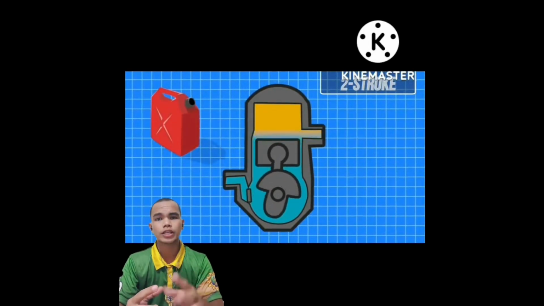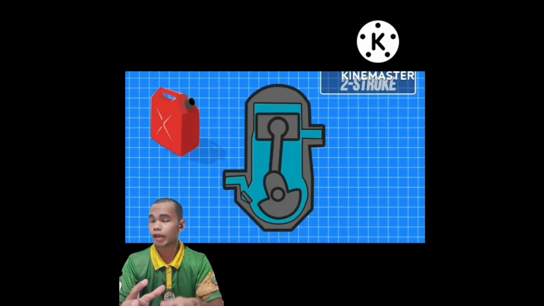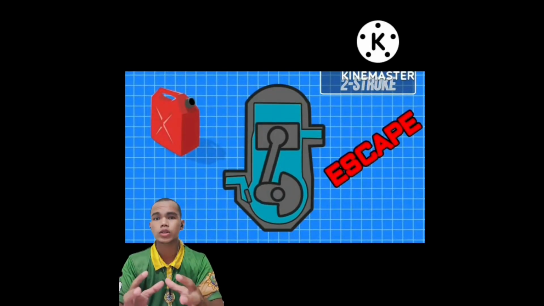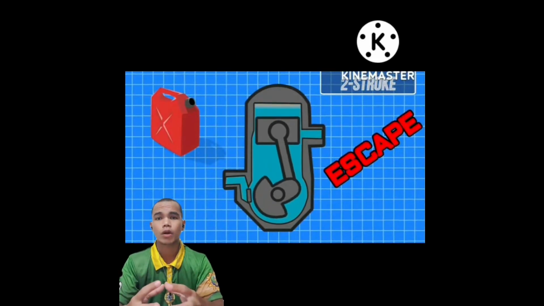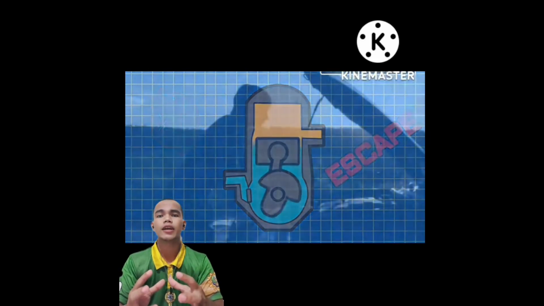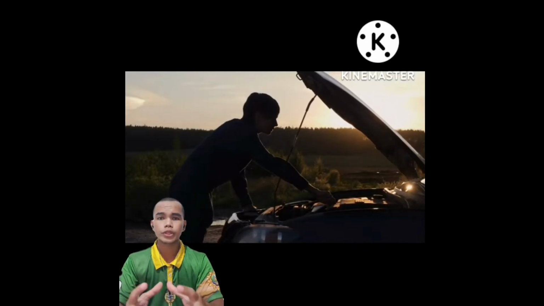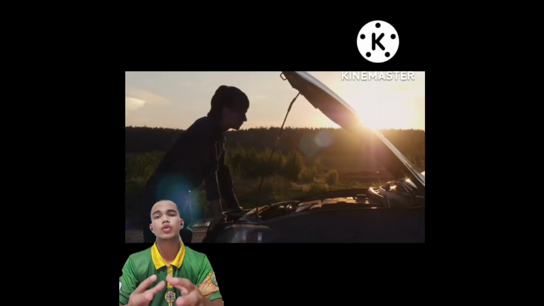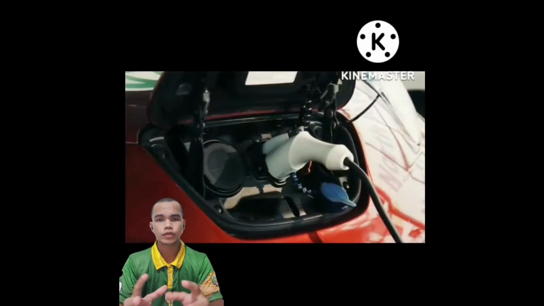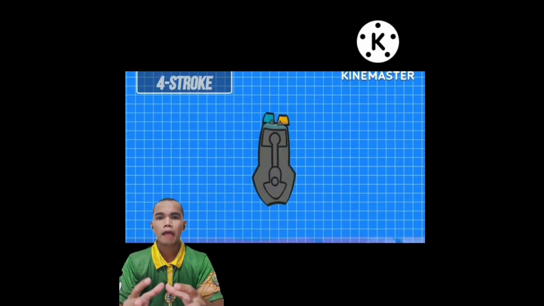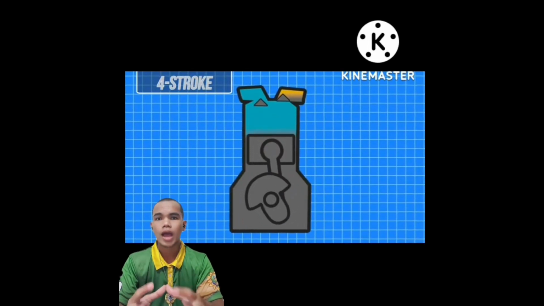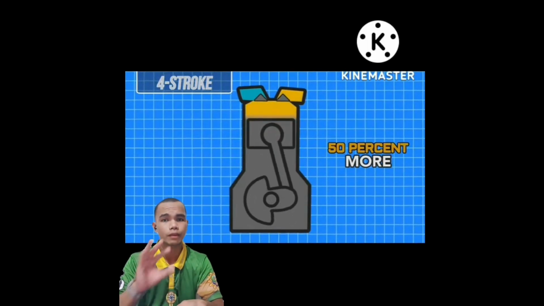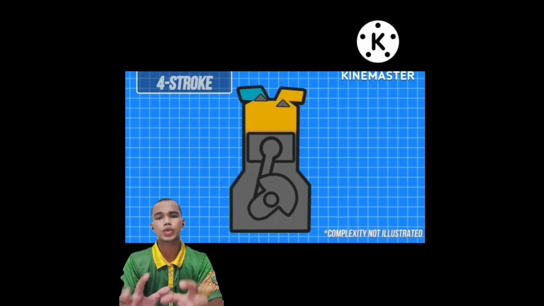In a two-stroke engine, since the fuel is drawn in during a combined intake and compression stroke, the mechanics needed for this also mean that some fuel can escape while being drawn into the cylinder, thus decreasing efficiency. Modern two-strokes use fuel injection, which increases the efficiency to levels close to four-stroke. But generally, a four-stroke can be much more efficient. Efficiency isn't everything though. A four-stroke is certainly more efficient, but it also weighs upwards of 50% more than a comparable two-stroke engine.